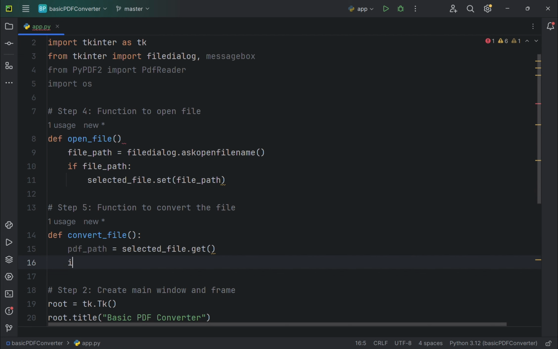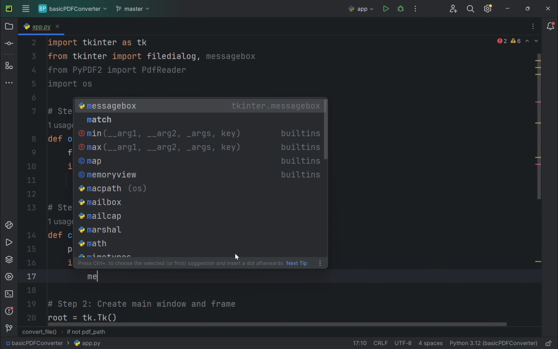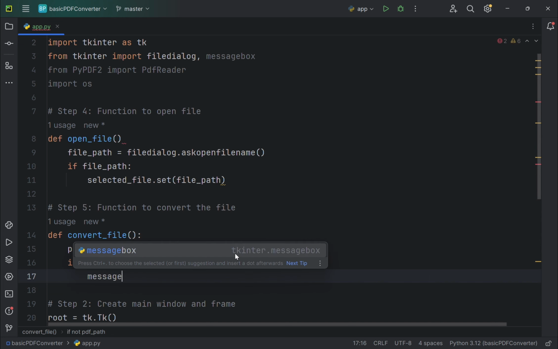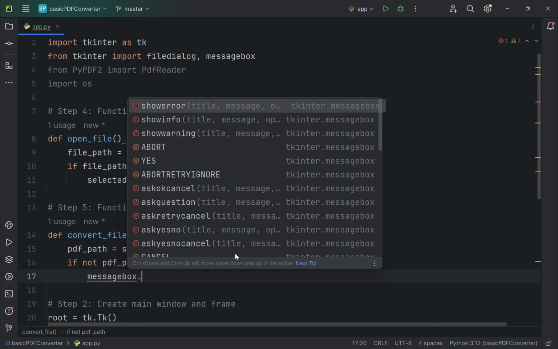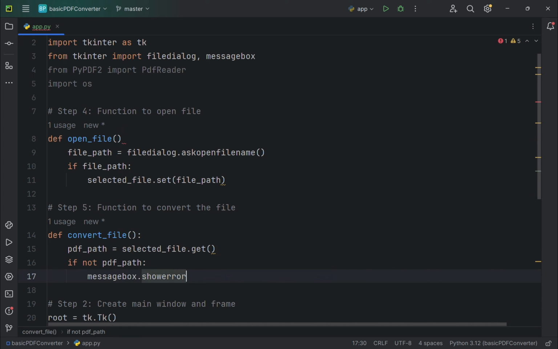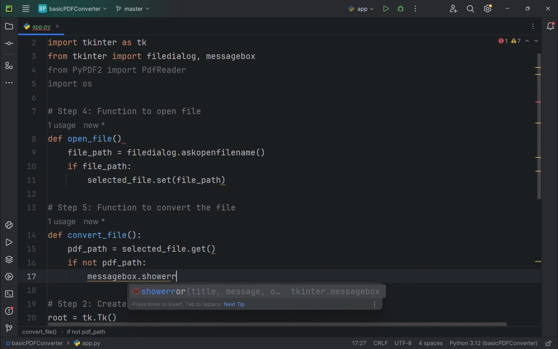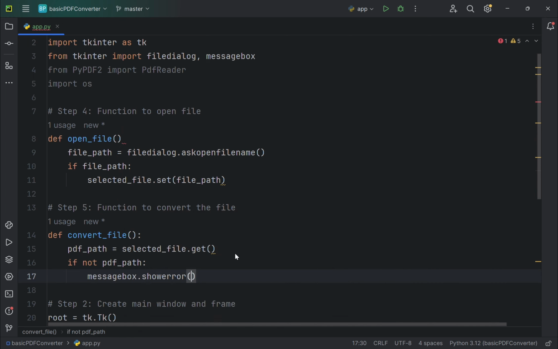We need to make sure that the file exists. So if not pdf_path, we're going to show a message box, error box actually, that tells us the path does not exist.